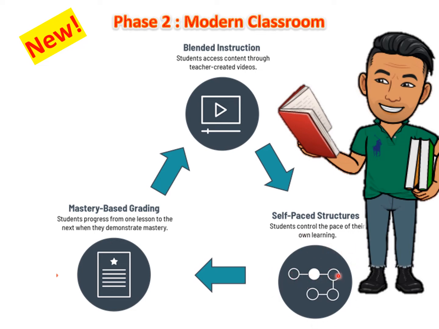You may proceed to the next task, or you can review, and we will adjust accordingly based on your needs. And then once we see you're ready, you can move on to the mastery-based grading. Students progress from one lesson to the next when they demonstrate mastery. Then once you're done, move on to another set of lessons.